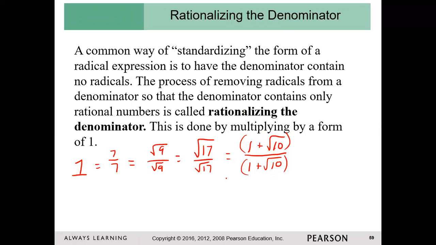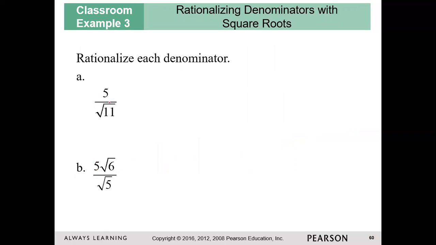So this is the idea that we're going to be using to try and rationalize these denominators, is we're going to multiply by some form of 1 to be able to get rid of the square root that's in the denominator, or the cube root, whatever radical we have down. All right, so I told you that this would come back, and here it is. So we have this 5 over the square root of 11. So again, it says we do this by multiplying by some form of 1. And that 1 that we're going to be looking for is going to be this radical 11 over radical 11. So whatever's down here, this is what's the problem for us.